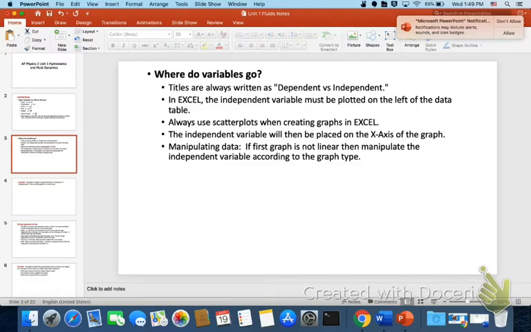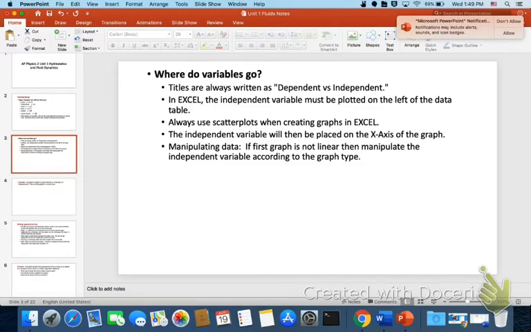And you also have to be careful about the way we collect data. Sometimes we collect data in reverse, so the independent variable, when we graph, I may want it as the dependent variable. So you always have to look at what I ask you to graph. When I give you a graph title, they are always written as dependent versus independent. I may say this as a function of this, and if I say that, then it's the same thing: dependent as a function of the independent.